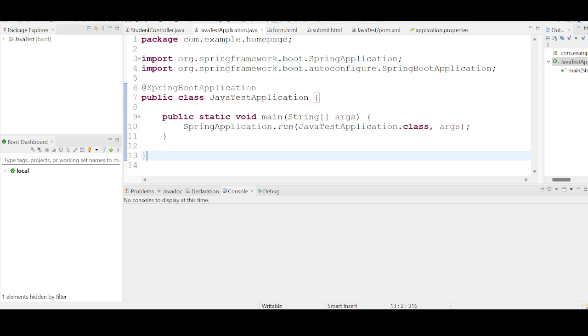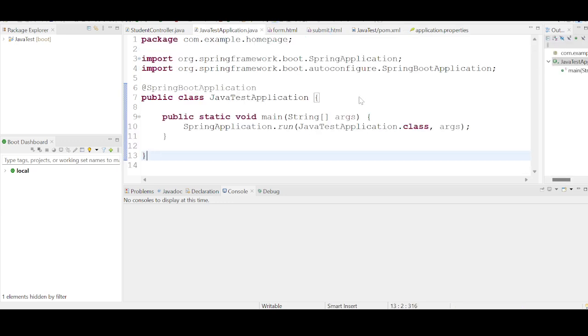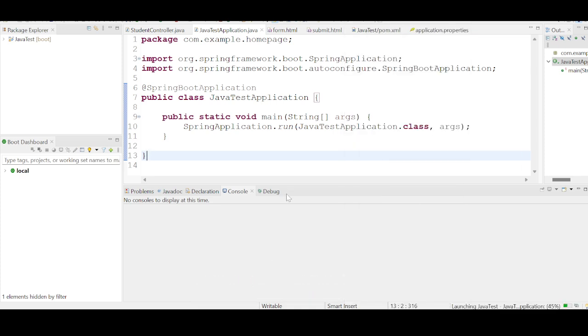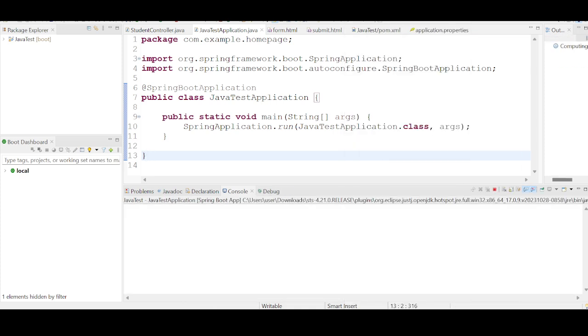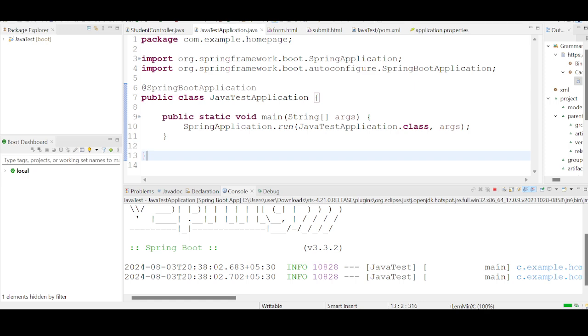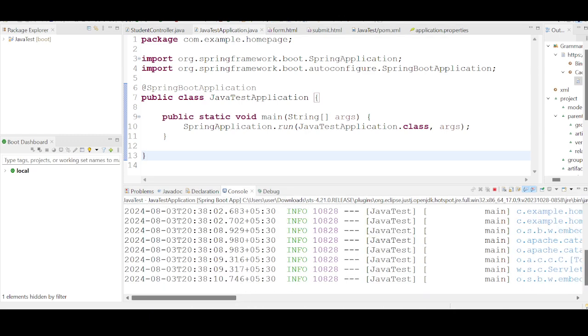Let me run this application for you. I'm not sure whether it is going to work or not. Let us see. Okay, this is one of the applications. Don't think about the code. I'm going to show you how you can design this application in real time. I'm not sure whether it will work or not, but I will try. It is running. Let's see if I can run this code. Give me a minute.